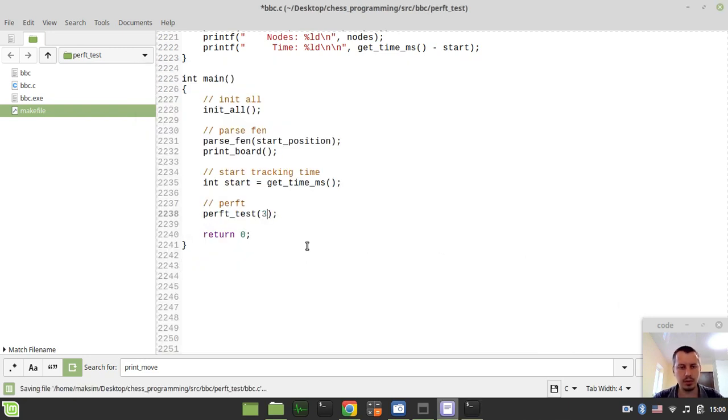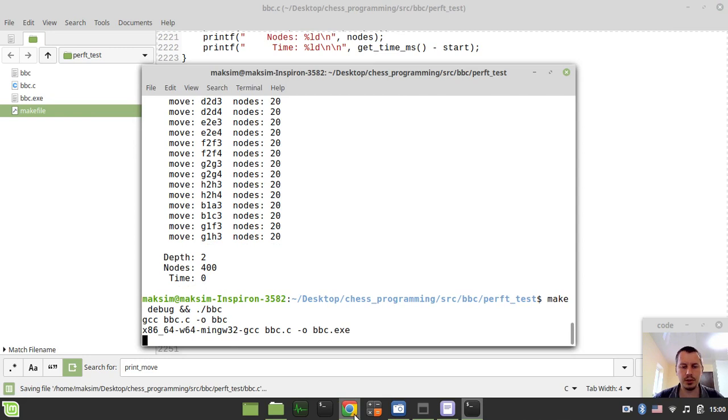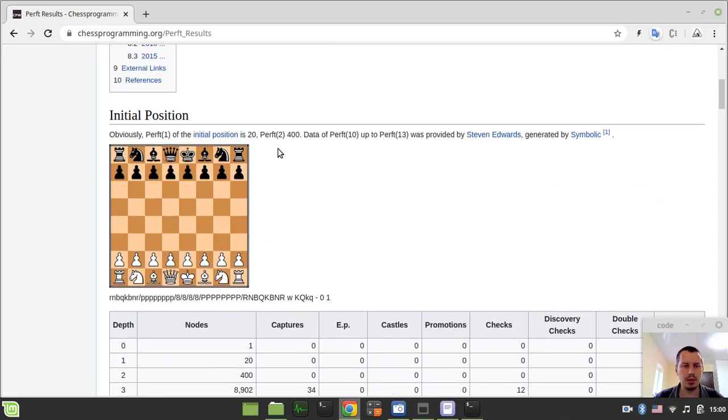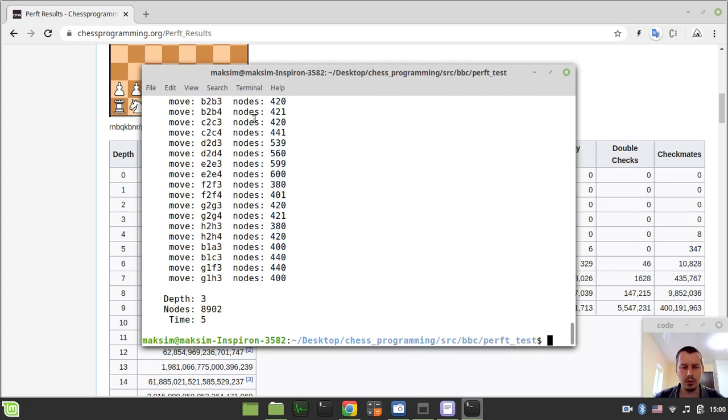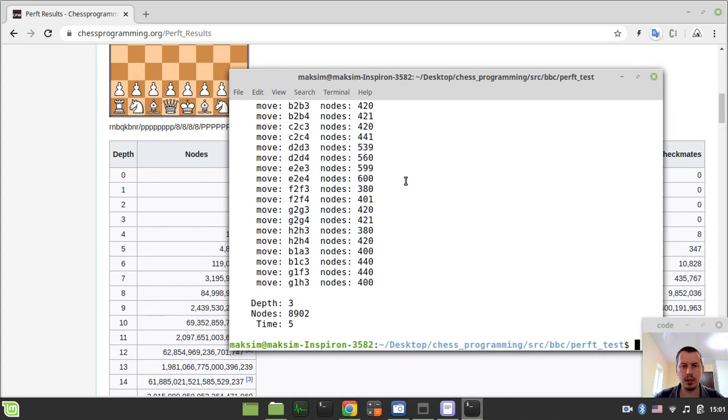So let's go depth 3, and let's also make sure that we have the correct numbers. So it should be 8902. So exactly what we have here, and already the number of these old nodes is getting different.